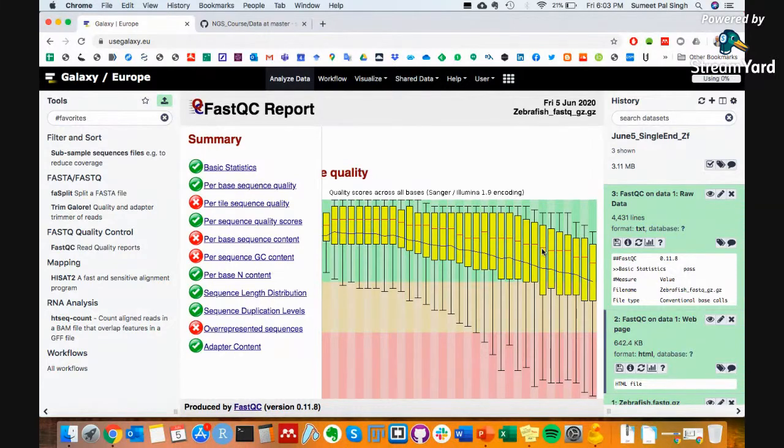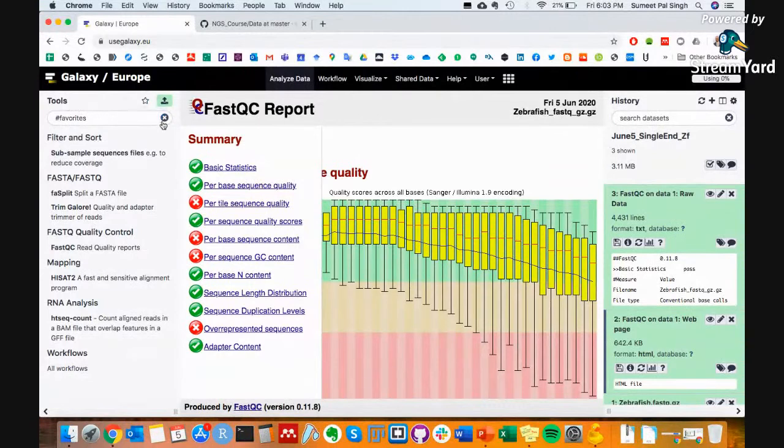So let's say if you have a 75 base pair read and only the first 30 base pair are of good quality and the remaining are not, then you want to remove it out, right? And this is what is called trimming. So trimming essentially accomplishes two steps: removal of adapters and removal of bad quality reads. So that is the next step once you have your raw data, right? To do some kind of trimming.